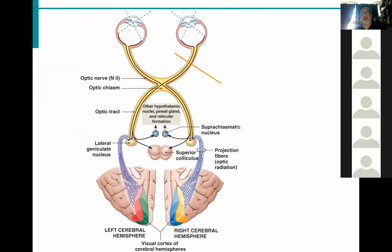Notice if you cut an optic nerve, that'd be the same thing as ripping out your eyeball. If you ripped out your eyeball, how would that affect your vision? You wouldn't be able to see out of that right eye. It'd be the exact same thing as if you winked. Close your right eyelid. If you close your right eyelid, you only see the world with your left eye. And that would be what it would be like if you damaged your optic nerve. As I mentioned, if you had damage to your optic chiasm, you would get a closing, a tunneling of your vision.